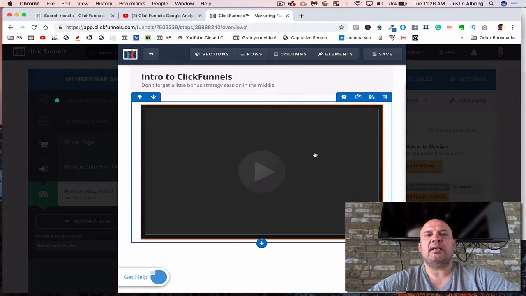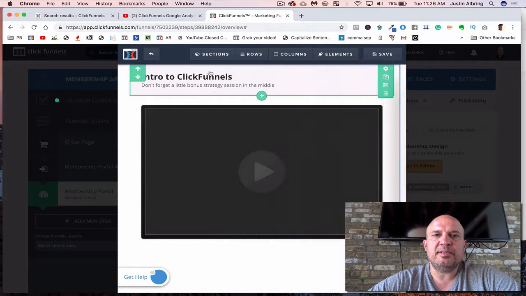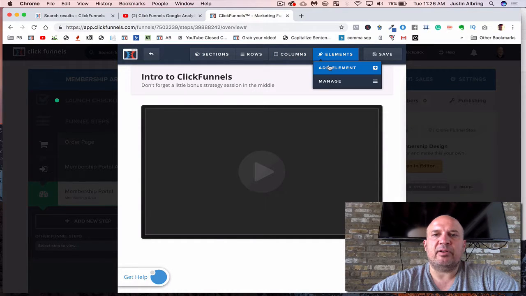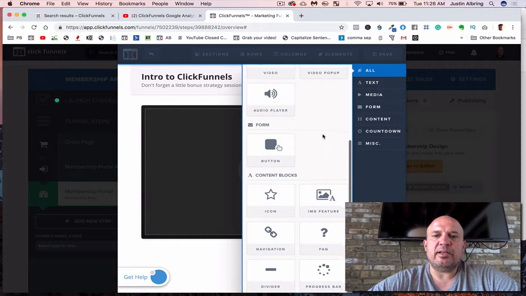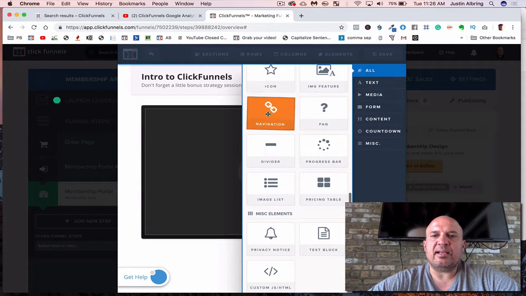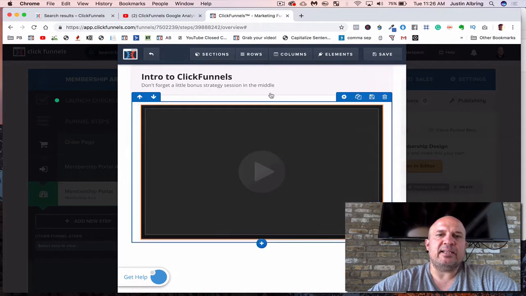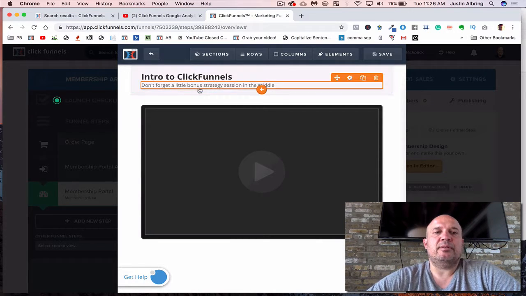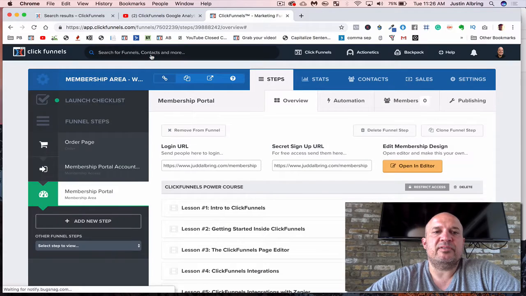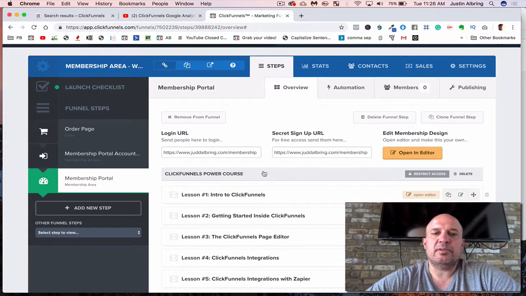What happens here is you can simply open the editor, and this would be like a mini page where you add your rows, add your columns, add your various sections. You can add all your different elements. You can add video, images, audio, various icons, navigation bars, all kinds of stuff. You can even add links that automatically download a PDF, and you can also link them to other blog posts or other parts of your site, or if you have affiliate features and you recommend a product or service in the course, you can link them to your affiliate offer.